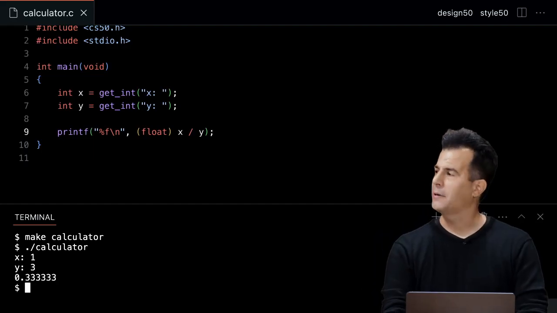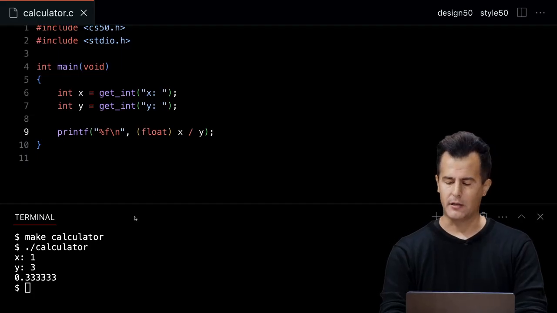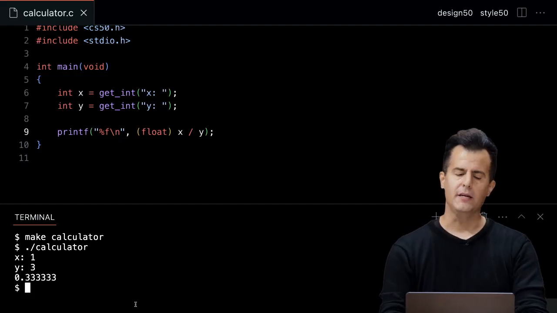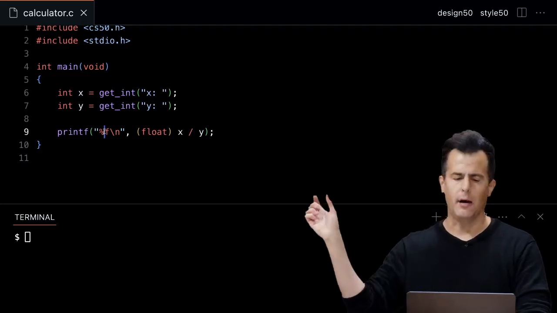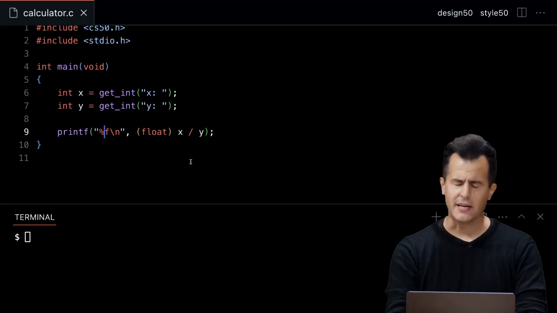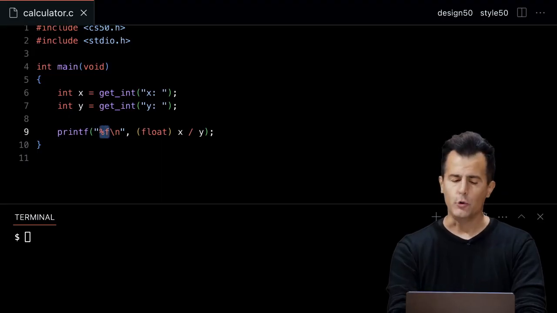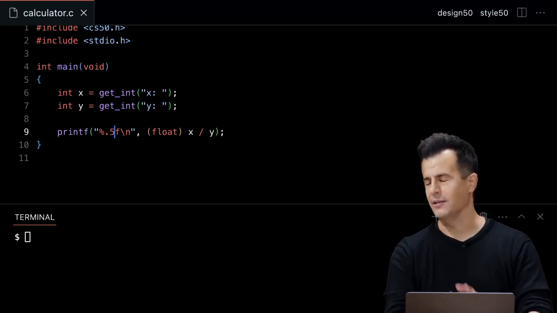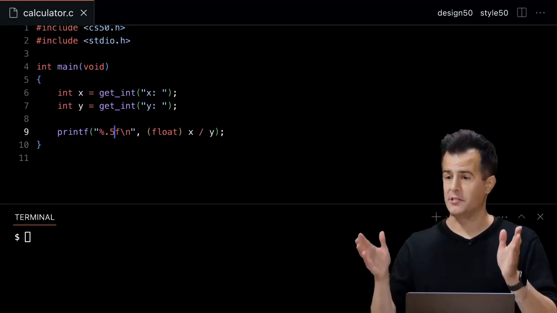But here, too, I'm kind of cheating you of a reality. Let me clear this screen here. It turns out that there are fancy ways in printf to tell it how many digits to show you, how many significant digits. And the syntax is very weird. I have to look it up constantly. But instead of just saying %f, you literally put some numbers in between there. And you say 0.5. And that will say, it's weird syntax, hey, printf, format this to 5 digits instead.